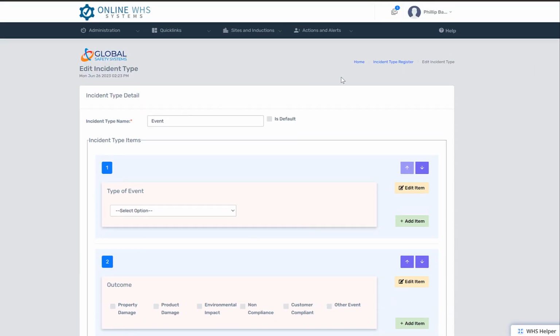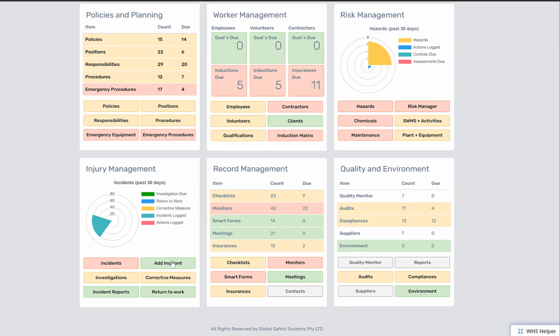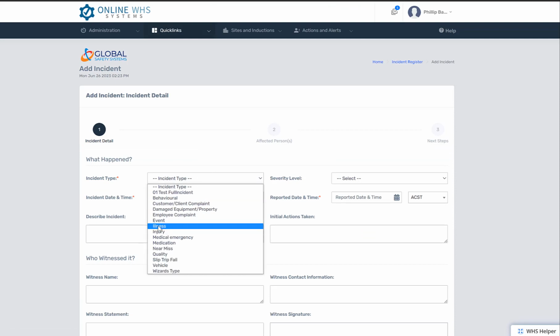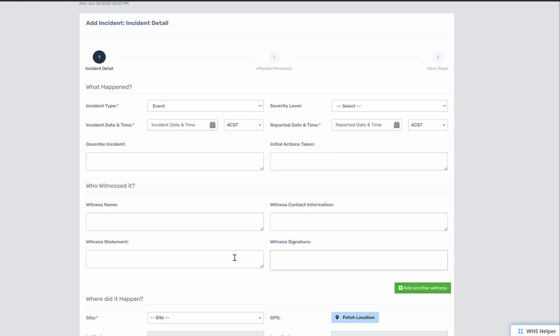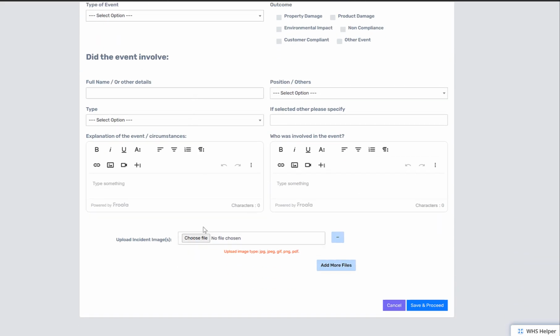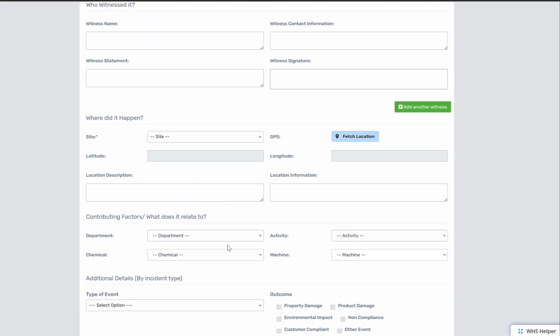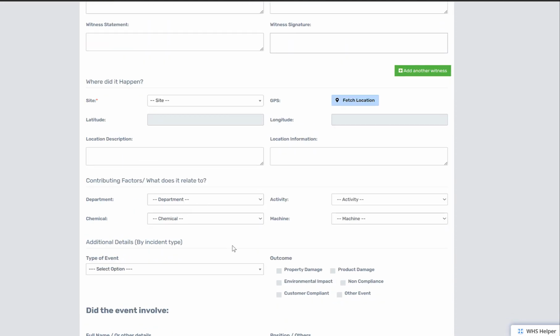So if I've selected event in the incident type, in the incident form, this is all the same, but it's actually built a bottom half of the form here. So you can create all these different things relating to your business. Basically, at the end of the day, it allows every individual company to build their own bottom half of the form to suit their needs.